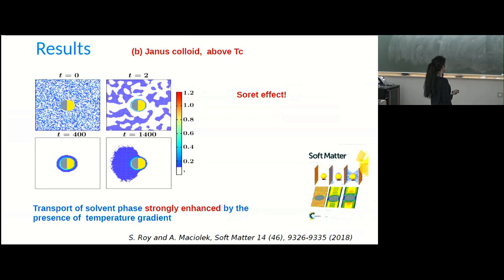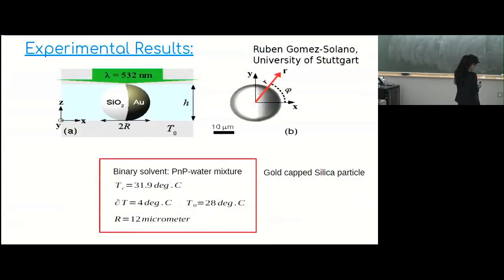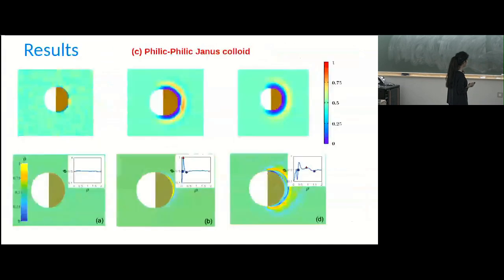Now one good thing about the modeling that we did was that even though it was phenomenological, the parameters that entered there can be related to experimentally measurable quantities, like the critical temperature, correlation length, diffusivity, etc. So there is a way of having a one-to-one correspondence between the experimental parameters and the numerical simulations. We did some experimental work in collaboration. I won't get into the detail, but just to show you one picture.